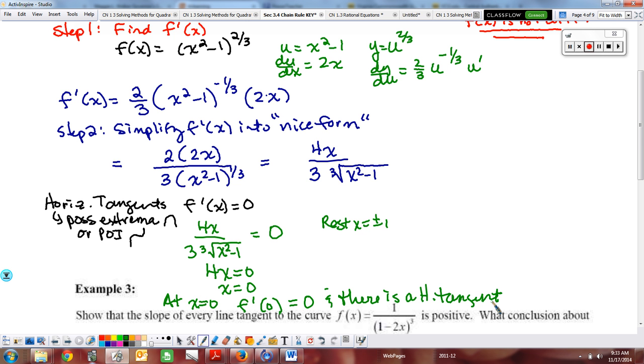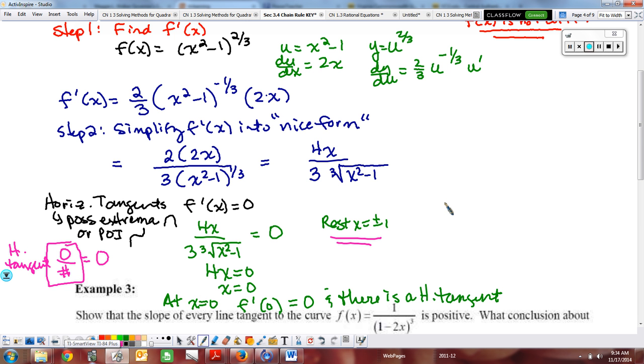And this is why the fraction form is the nicest: if you get a number, 0 over a number, equal to 0, this is where we would have a horizontal tangent. That's what we're looking for in this. That's also why I checked to make sure I didn't get 0 over 0, because if that's true, then it's not a horizontal tangent, it's a discontinuity. And now that I did this work, I can pretty much straightforwardly answer the second question.